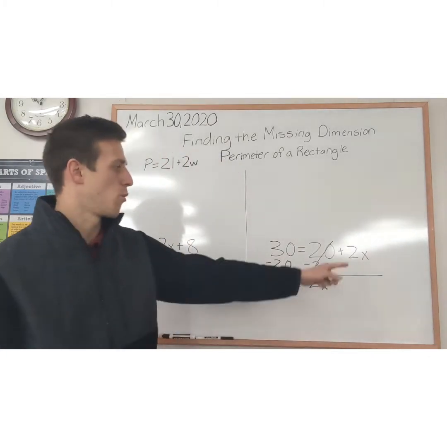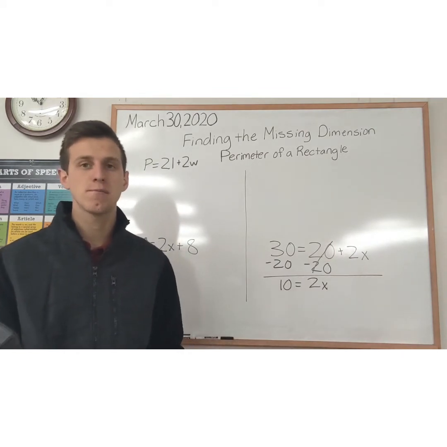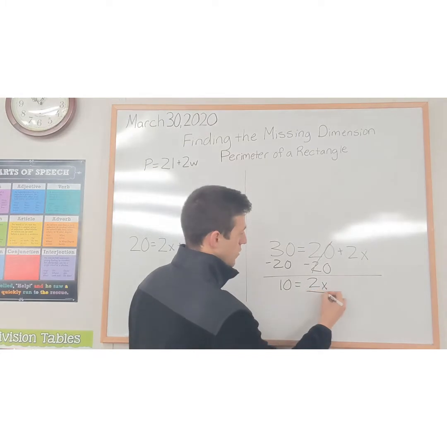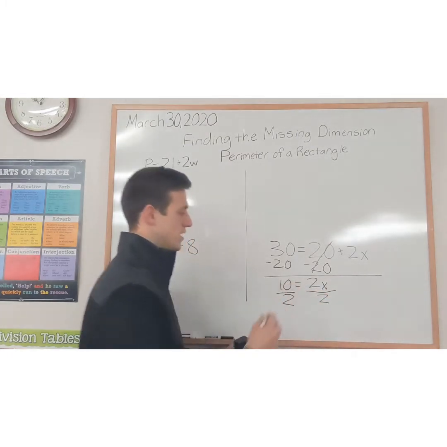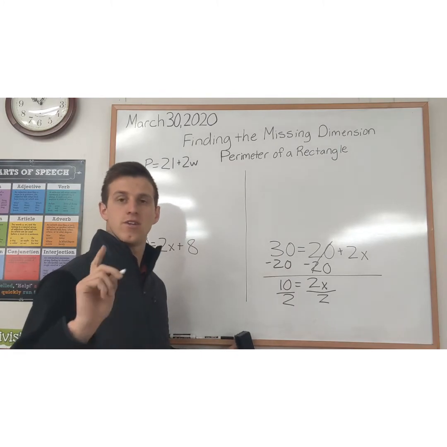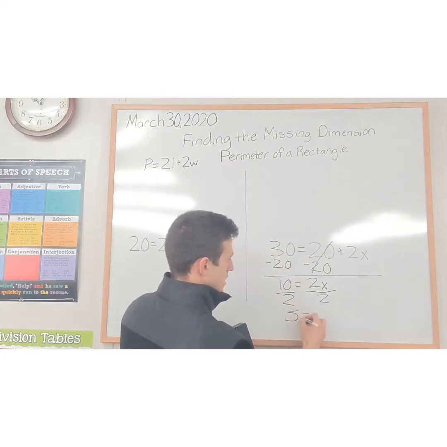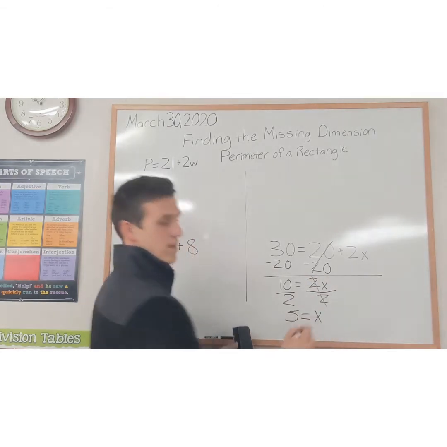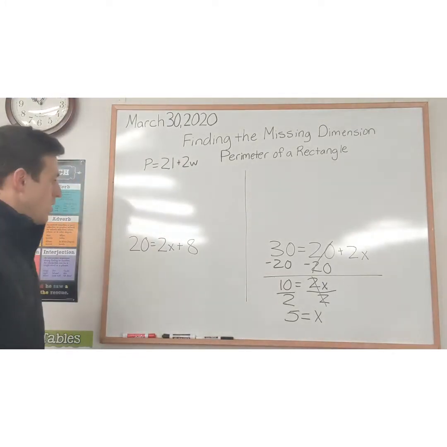And remember, when we have 2 right beside a variable, it means 2 times a number. So what are we going to do? We're going to do the opposite of that. And we're going to go with our division bar. And we're going to divide both sides by 2. 10 divided by 2 is 5, correct? So we have 5 equals our x, this cancels each other out, and all we have left is our x and our variable, right? Now let's jump over here.